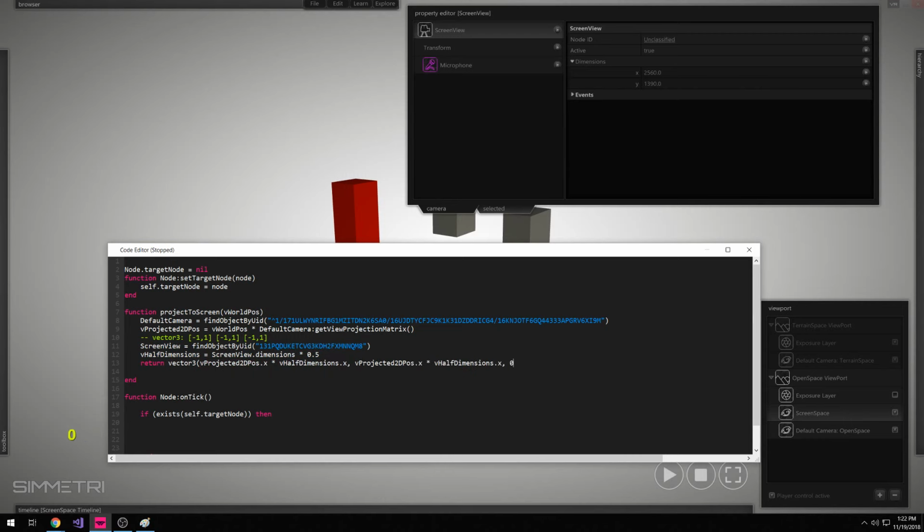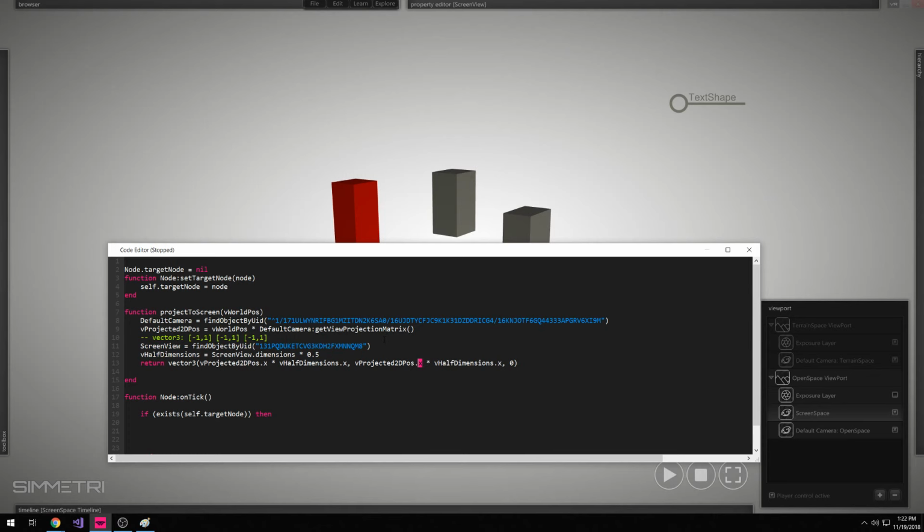And for z, we don't actually care for now, so we're going to just return 0, because on the 2-dimensional plane, the z really doesn't have much bearing. It doesn't really have a significance there, but we still need to produce a 3-dimensional vector, so we'll set the z to 0. Okay, so we're returning a vector that is our projected value, our two-dimensional value that's been massaged into the world coordinates of our screen, which is in pixels here, by doing this basically.